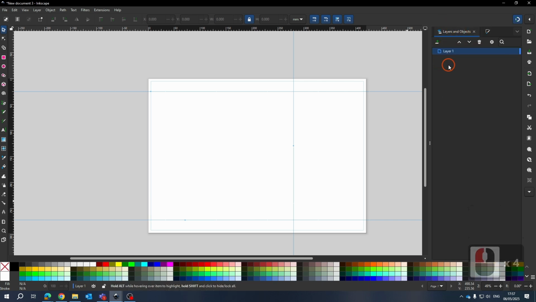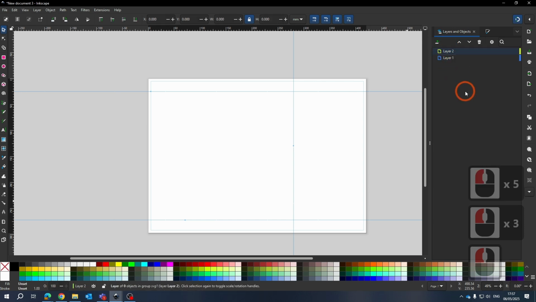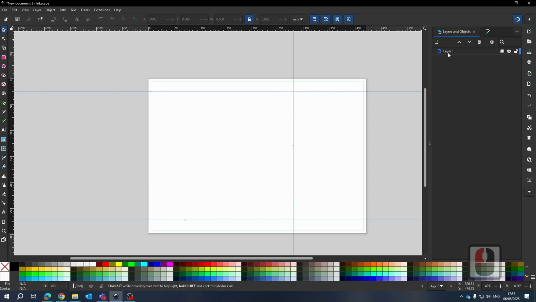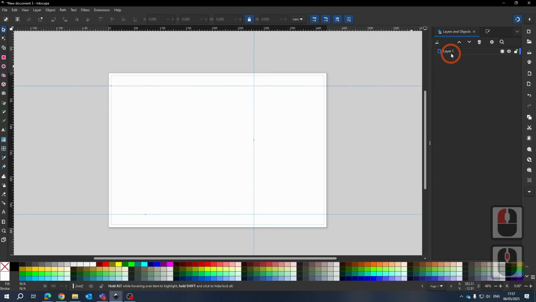try and use your layers as best as you can. You see that you have layers, you can add more layers, layer 1, 2. I try and name these images, background. For now, I'm just going to use one layer. We can tackle this a bit later on. When you start doing more complex work, you want to put certain things in different layers so you can manage them, switch them on and off. But for this exercise, I'm not going to go into too much detail with regards to the layers.